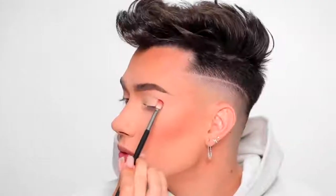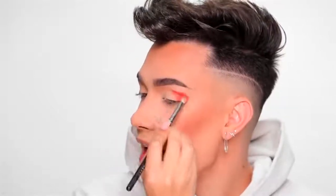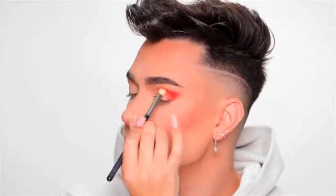Okay, you guys, so for the first step, as always, I'm just gonna grab a little bit of concealer and put this on my eyelid to act as my primer. And then we're just gonna go right in with our shadows. So I think I'm going to start first by grabbing, actually, let me not use my palette for once. I'm gonna grab the Be Perfect Cosmetics X Stacy Marie Carnival palette, and I'm gonna dip into this shade up here called Slow Burn. It's just a really pretty, like burnt orange color, and I'm going to pack this in the outer corner. Now that that's laid down, I'm just gonna grab a little fluffy brush and dip into, honestly, maybe a little bit of 518 and just blend that out.